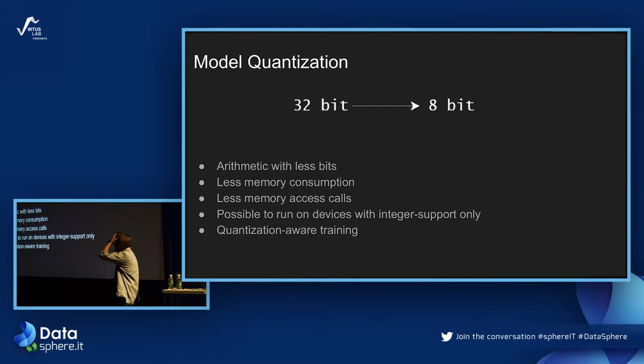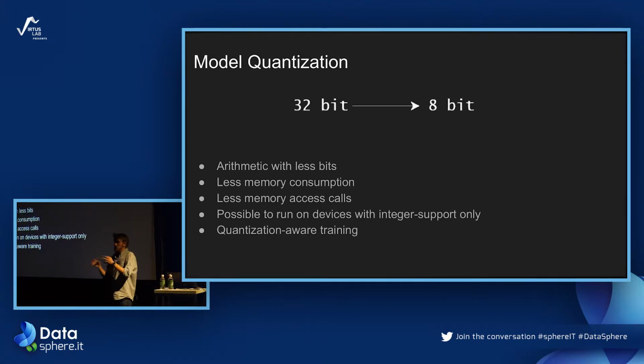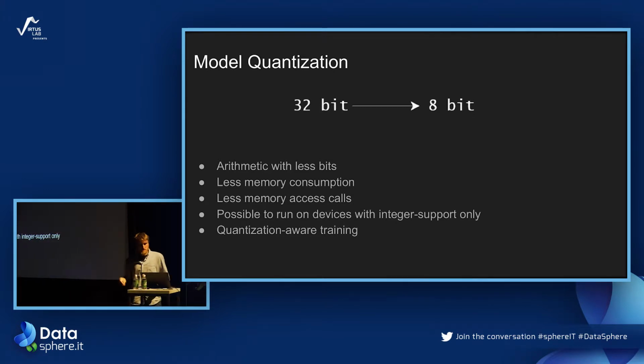Okay, what's the output for us? First, fewer bits in arithmetic, so it's faster to make the computation. Less memory consumption, 4 times less memory, for the weights, for example. Fewer memory access calls: if the variables are smaller, we can fetch more in one call. Also, if your edge device supports only integer operations, TensorFlow allows for that too. It converts not to 8-bit float, but to 8-bit integer if we so require. And there is also an option for quantization-aware training, so we can incorporate some functions into the training process to get even more optimization.